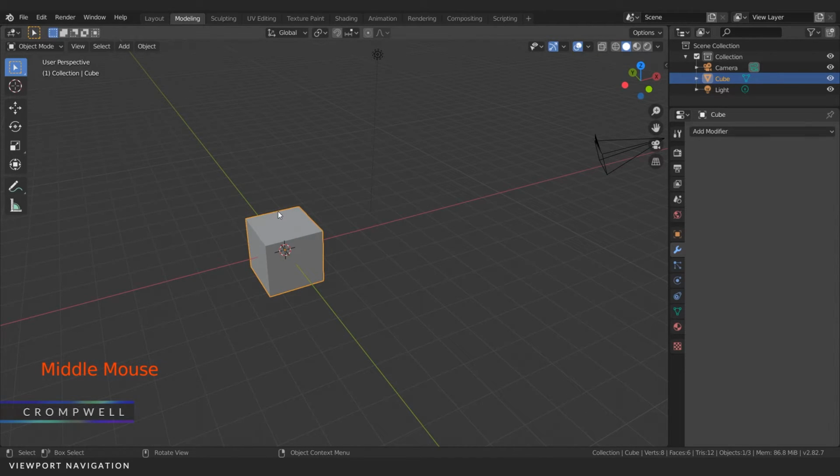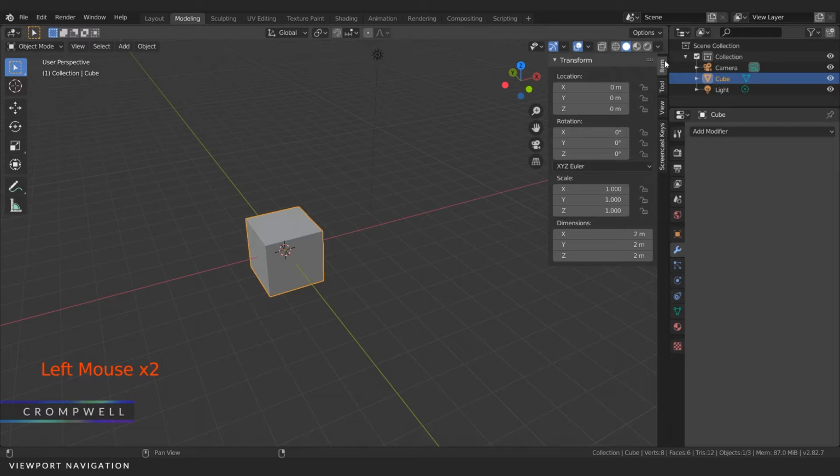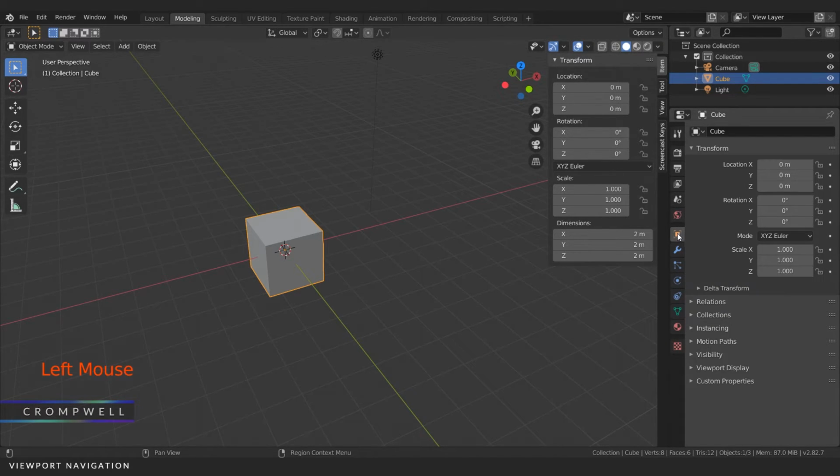to talking about transformations. So while we're in object mode, if we have our cube selected, we can do what's called a transformation. If I open up this side menu here and select the item tab, you can see we've got transformation. I can also access this in the properties editor with the object properties tab. So these will reflect each other. We'll leave them both open for now.